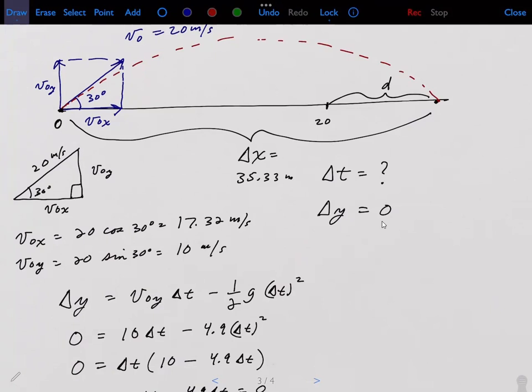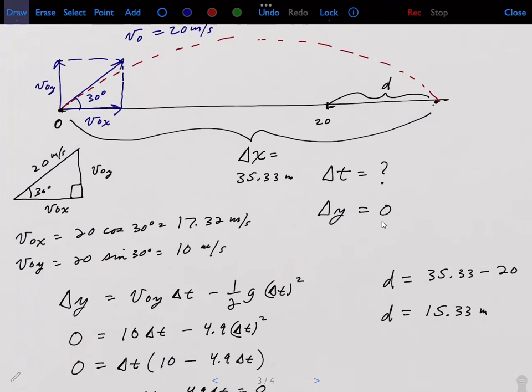So now I can figure out how far the receiver had to run, right? I can figure out that distance. How do I figure out that distance? Well, that distance must be 35.33 minus 20. Remember, that receiver started at 20, and then is going to run to catch the ball. So the distance that they had to travel was going to be 15.33 meters. Okay, now we need to find the speed. Remember, the whole goal was to find how fast the receiver had to run. Well, we know the time, right? The total time.